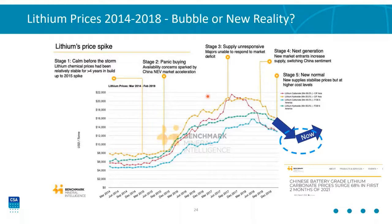The first to respond to the supply were your hard rock lithium producers, which are your pegmatite miners, just because they're generally smaller and less capital intensive to develop. Your big brine deposits in South America are a lot more expensive, and usually it takes about, I think it's about 12 to 18 months to get material just through your process. So when they expand, there's quite a large lag time between getting the evaporation ponds out and actually being able to produce a product.